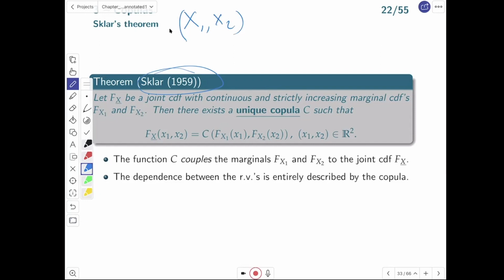But think again of your Excel file. You have in your first column all the data of X1, in the second column all the data for X2, and you ask someone to use that data to fit a distribution on these two columns separately. So you gave column 1 to someone, column 2 to someone else. You say, just fit me a model, and they both come back to you and say, well, this is the distribution function for risk X1. This is the distribution function for risk X2. You are in that situation.